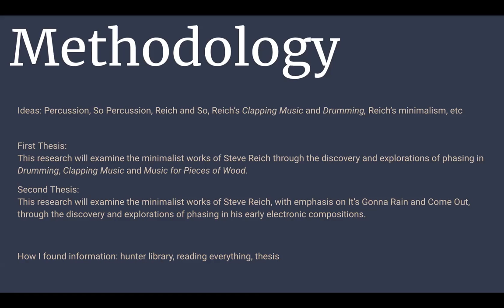How did I find my information? Hunter Library here at Western Carolina University has a very great minimalism and music section. There are a lot of books dedicated to John Cage, who was a precursor to minimalism, and then books on the big four for minimalism: Terry Riley, La Monte Young, Steve Reich, and I always do this. I get to the fourth one and I forget who they are.